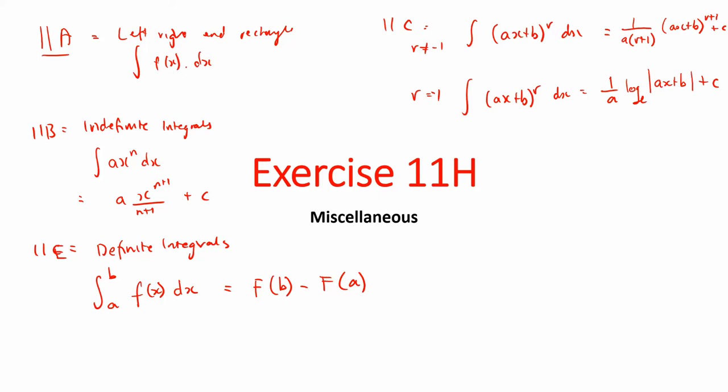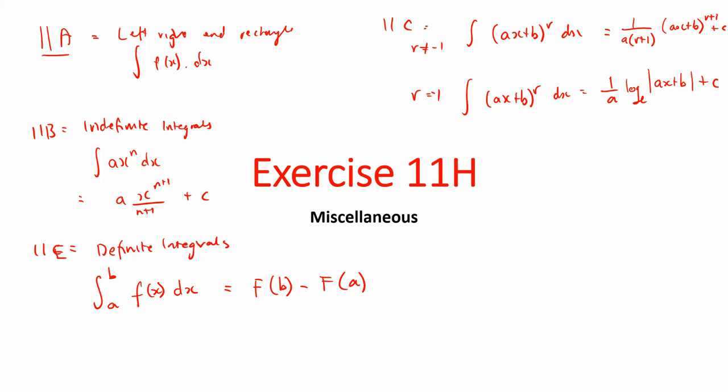So that was 11C. What was 11D? So we learnt how to find the antiderivative of power functions. We learned how to do the antiderivative of log functions. We learned how to do the antiderivative of chain rule of power functions. What are we missing? That's where your D and F and G comes in. What was D? What are we missing? Everything that you know about derivatives, you know in antiderivative. What are we missing? Exponentials. Okay, so we had log, we need exponentials, and that's 11D.